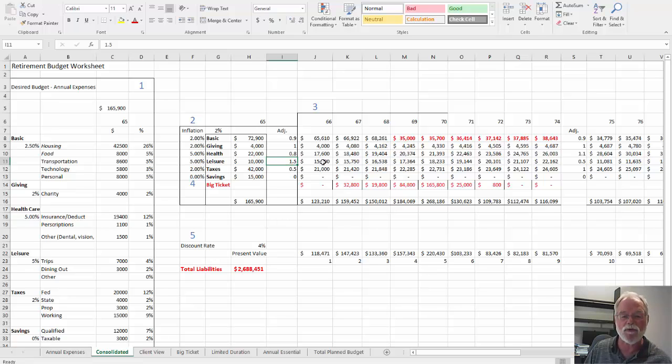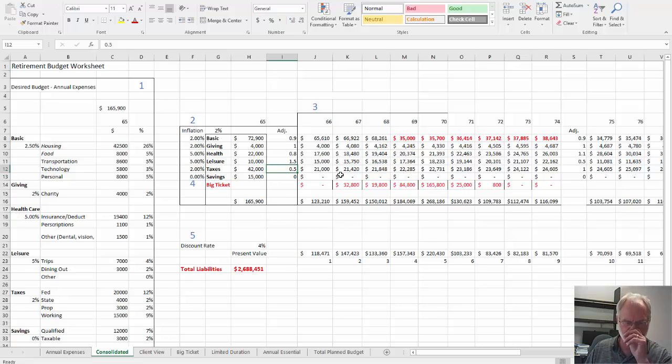So I think a 50% increase, primarily trips, things that the clients always wanted to do, is pretty justifiable. In the same way, taxes are going to go down by 50%. It might even go down more depending on your client's status. So you can see how we've made these adjustments.